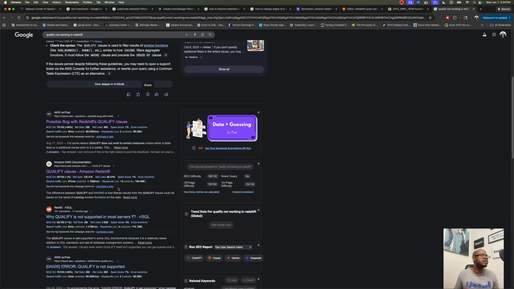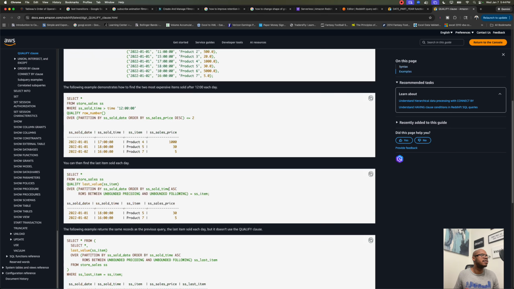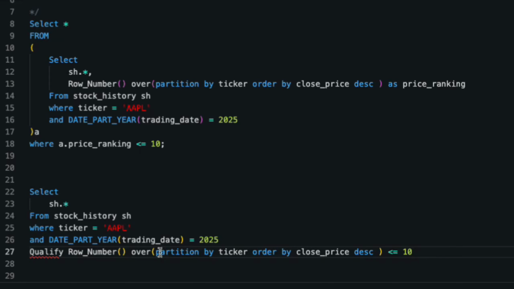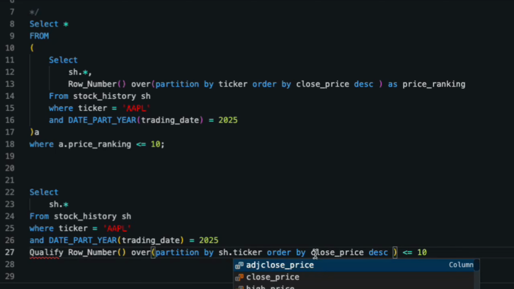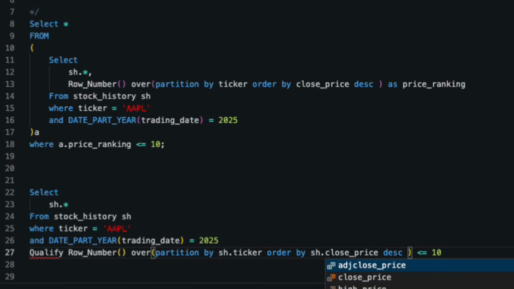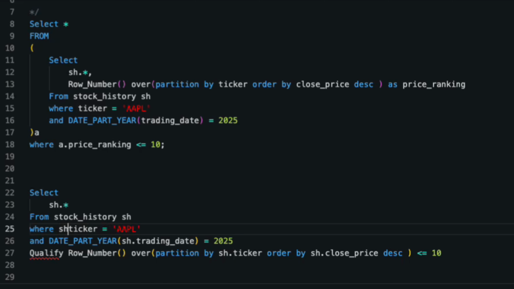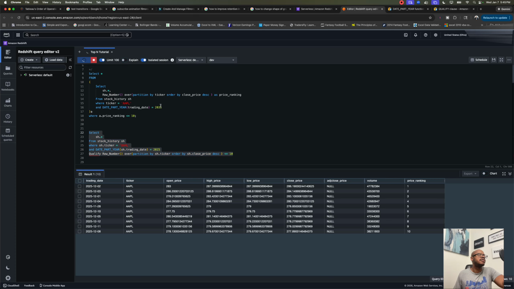Let's keep looking. All right, so it looks like you need to use an alias, which we are already doing. But let's see. Maybe we need to explicitly do it like this. Let's try that. Oh, I guess it just gave me the error message, but yeah, I'm almost certain you have to explicitly use an alias for it to work.